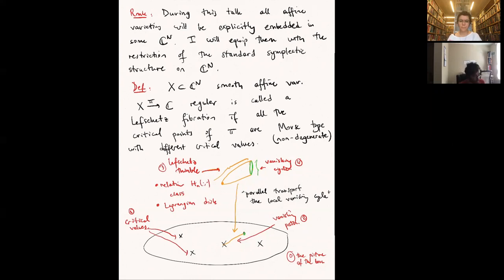Okay. So again, that would be the classical Picard-Lefschetz theory. And in the symplectic one, you think of this as a Lagrangian disk, or n-dimensional disk, or a ball, maybe it's better to say. And finally, the endpoint of this Lefschetz thimble at our fixed green regular point is called a vanishing cycle.